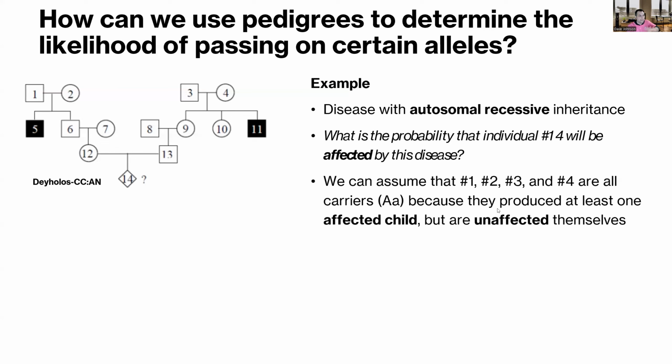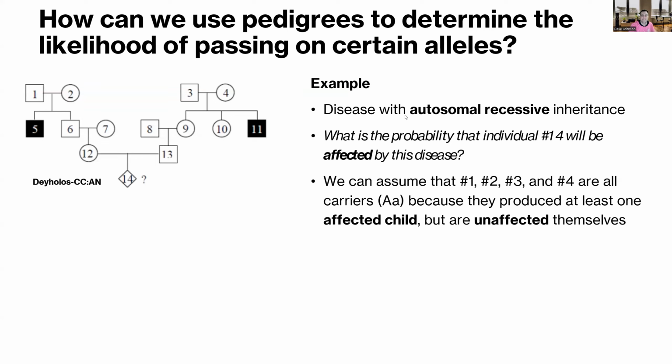Now, again, I'm going to give an example here. I'll work my way through it, show how we can use the product rule and that kind of stuff to do this. But what I want to be clear about is we're assuming that we have all of the information that we can have. And that's not always the case. So we can't always give a 100% estimate. You'll see as we go through that we're relying on some assumptions that may not necessarily be true, but it gives us the best, most likely possible answer we can get.